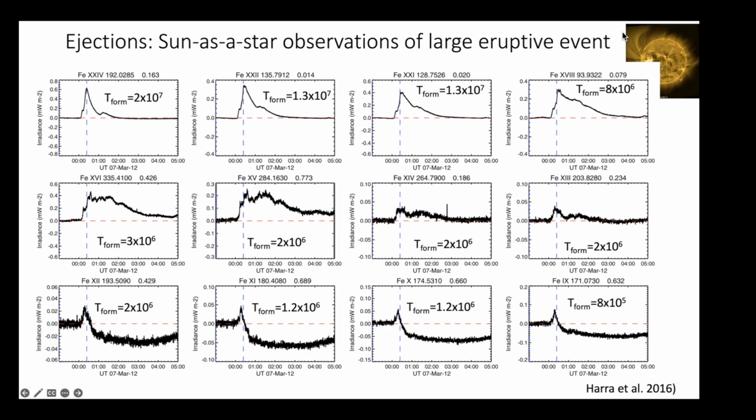These light curves are all normalized to the pre-flare amount of irradiance. And so you can see that after the flare peak, there is less emission. There's negative emission, which just means less than before the flare. And that is indicative that mass has been ejected in the coronal mass ejection. This is called a coronal dimming.